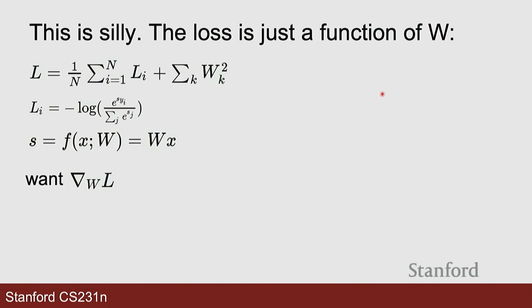But really, we have the loss as a function of W. So we know how to calculate the scores to get our loss, which is given by the function for our model. And we can then compute the total loss with the regularization terms as well. And this entire loss is a function of the W's, the Xi's, and the Yi's. So you have your W matrix, you have your Xi's and Yi's, and then you have this formula with maybe some logs and exponents. But fundamentally, this is a function of W, X, and Y.